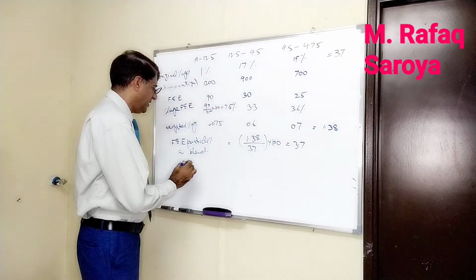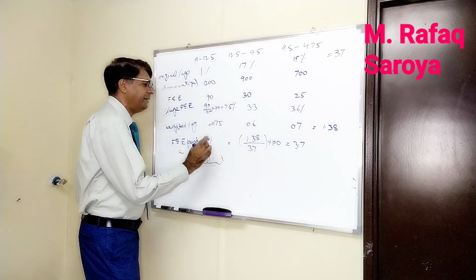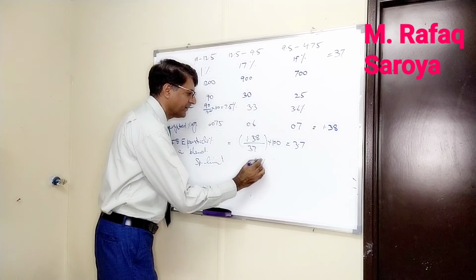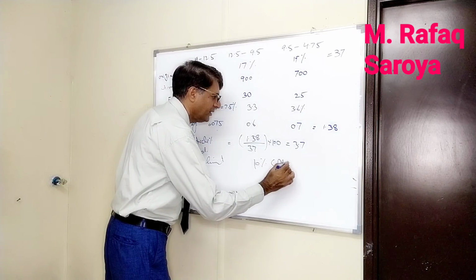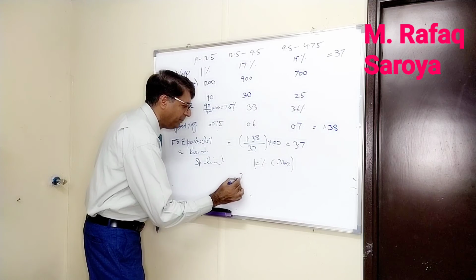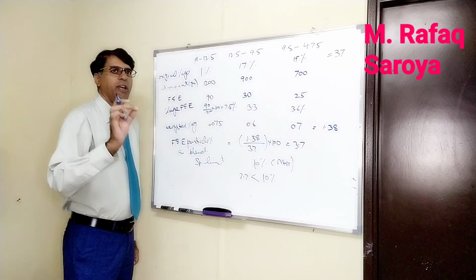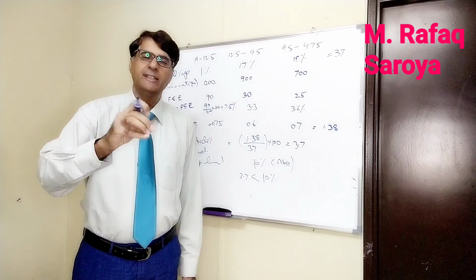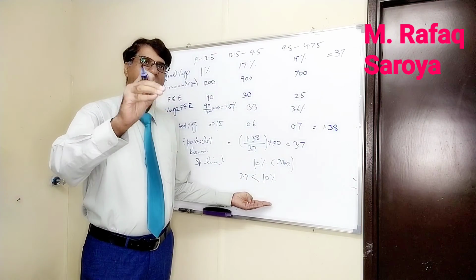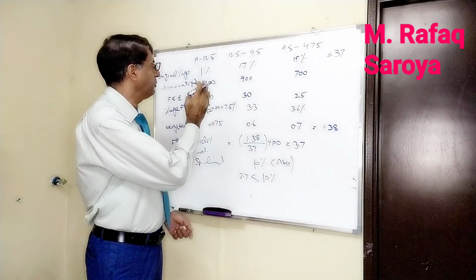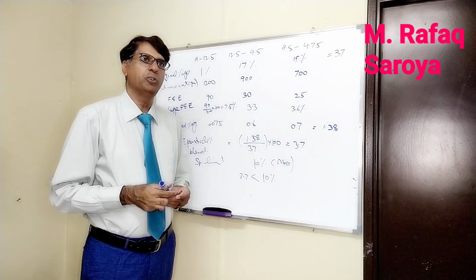But the specification limit for my traffic level is 10%. So this clearly shows that it is the maximum, and 3.7 is far less than 10%. So it means whatever mix design I have to develop, whatever the source of aggregate I have taken, it is going to satisfy the condition of flat and elongated particles. So it was just a brief introduction.